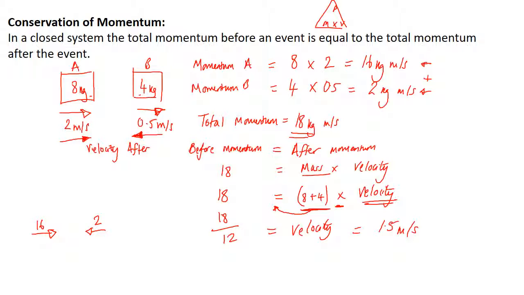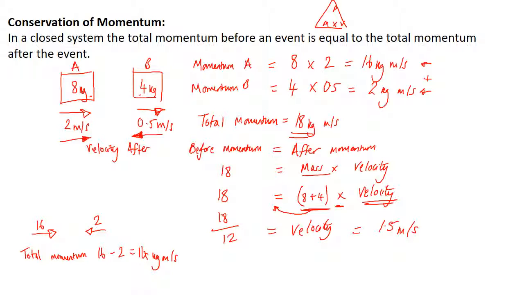Because they're moving in opposite directions, before we had to add them together to get their total momentum. However, in this case, for the total momentum, we actually need to take the smaller value away from the larger value, because they're moving in opposite directions. So the total momentum in this case will be 14 kilogram meters per second, which then would lead to you getting different values for your velocity afterwards.